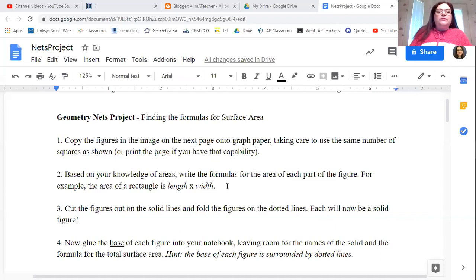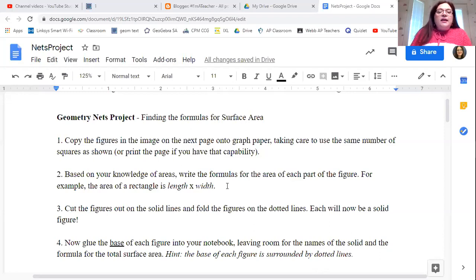And what we're going to do is copy this nets page that I've shown you before. This is attached to the second page of this document. So if you have print capabilities, you can just print it out. If not, just copy these shapes with the same shape. So for example, this is a square that's 4 by 4, and then it has triangles coming off of it. This is a square that's 3 by 3 and has 3 by 3 squares all around it. So use the same proportions that you get off of this sheet if you're drawing them into your own book.